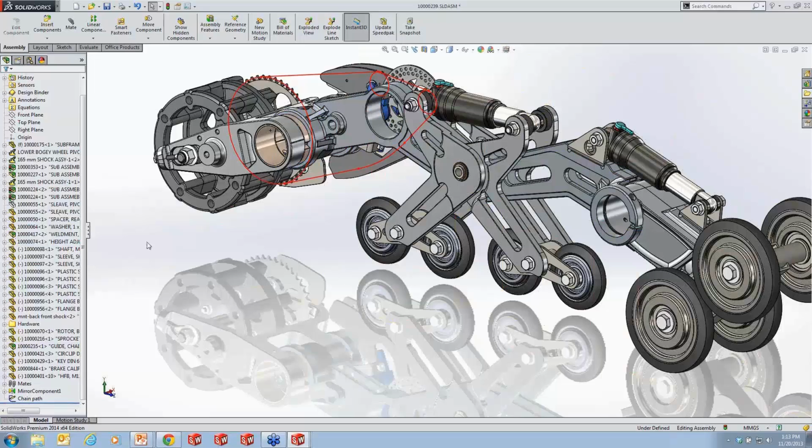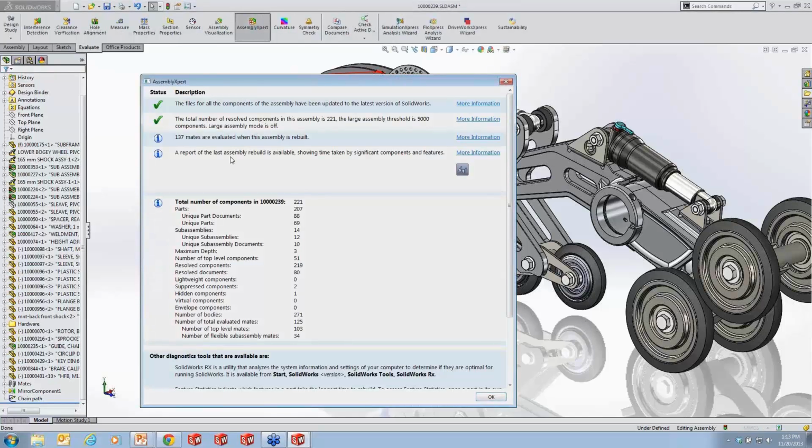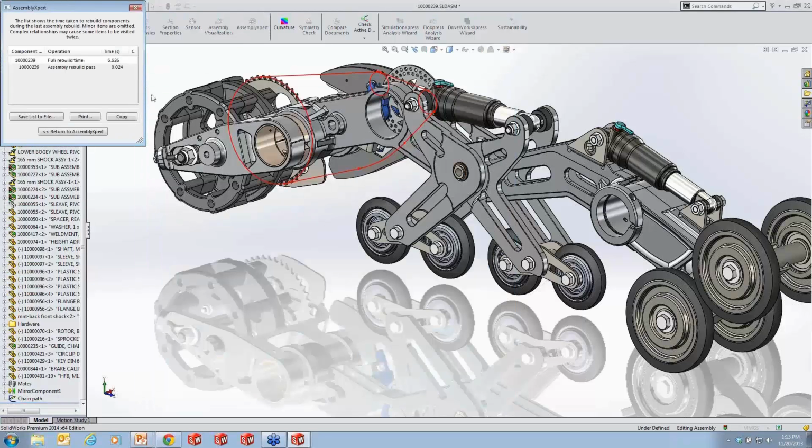Let's see. The next thing I want to show you is the Assembly Expert. If we go to the Evaluate tab, the Assembly Expert has some enhancements to help you interrogate your assemblies, to help figure out where you might be able to make the most changes that will affect the performance of your assembly. So the first addition to 2014 is the ability to look at the rebuild time of your assembly. In the past, they have kept that out because it's fairly difficult to figure out how much time is rebuilding, where it's rebuilding each mate and solving all these things at the same time. But they added that capability to see the whole rebuild time.